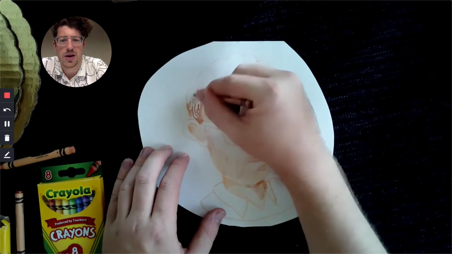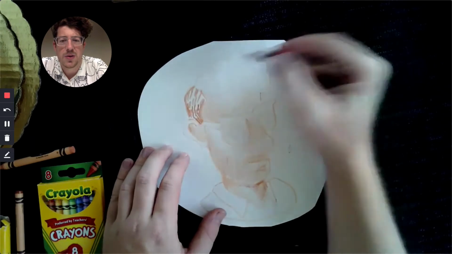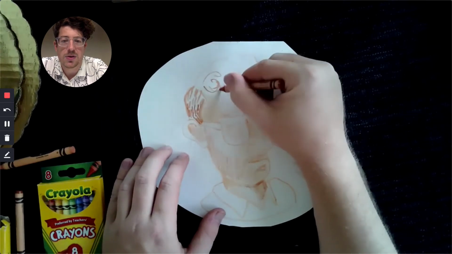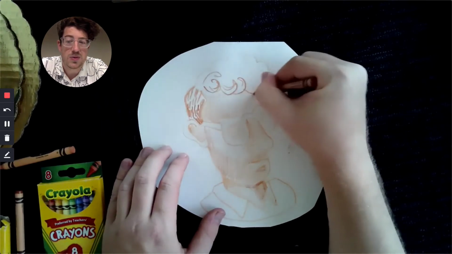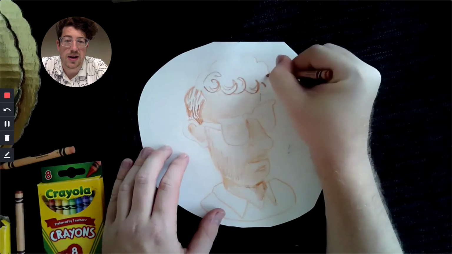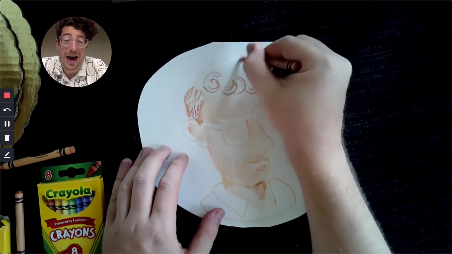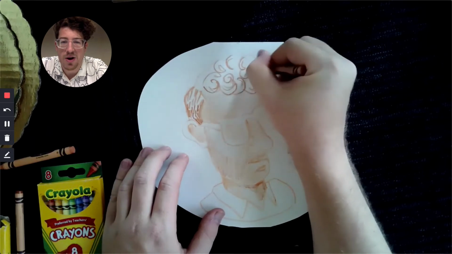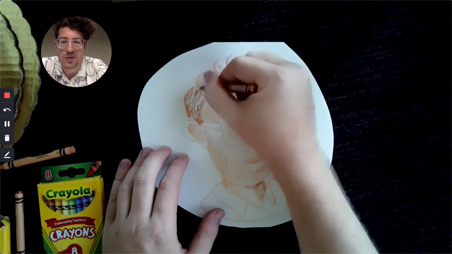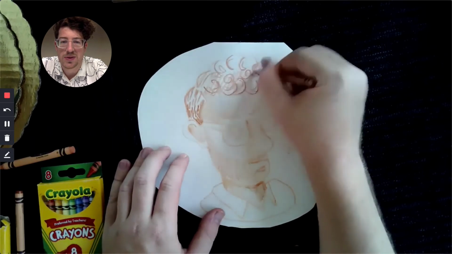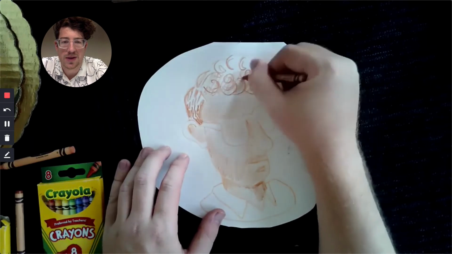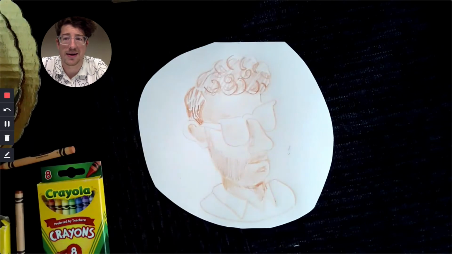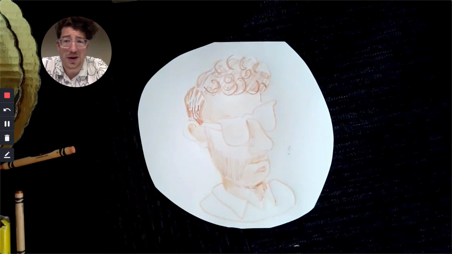When we're drawing, we want to make sure that we add those details. Add the details like the curls or the braids, or do you like wearing a hat? Do you prefer not to show your hair? All of those details tell us more about you. So I'm going in and coloring in my hair because I want to see you color them in. I don't want to see just an outline. It'd be pretty boring.